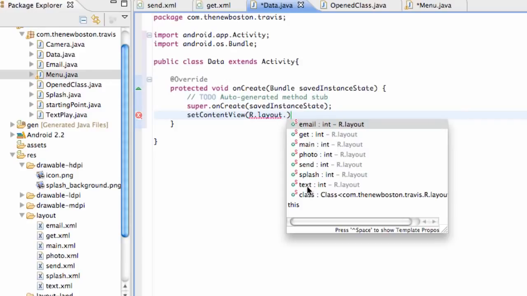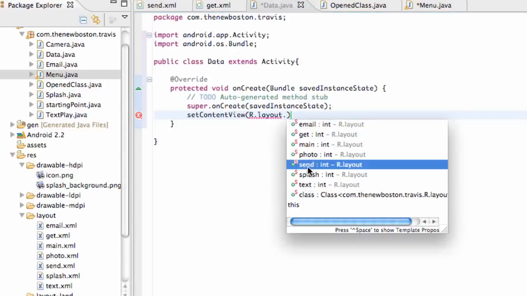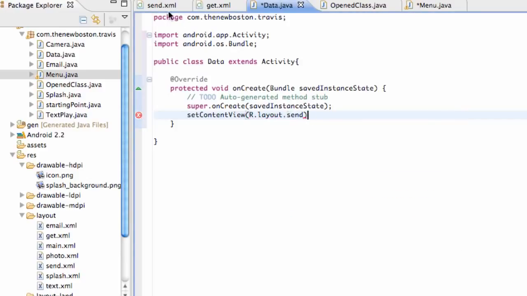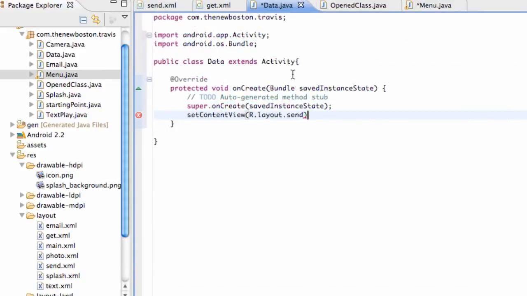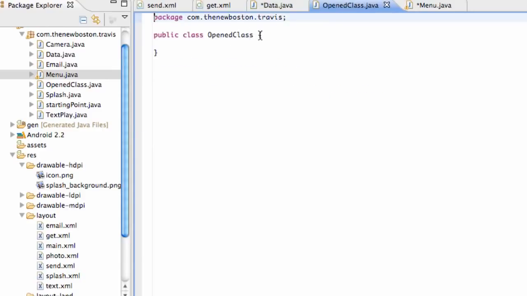But we're just going to set the content view layout, but I want you guys to get this set up properly. For our data class, we're going to set that up to, what do we call that one? Send? Yeah, set that one to send. No, set that one to get. I'm sorry. And then set up our other class called open class to send. Just want to make sure you guys got those references set up, and then again initialize all of your variables, get them set up in XML or the reference bridges that we've done in the past plenty of times. Get those set up, but don't worry about the RadioGroup for open class activity.